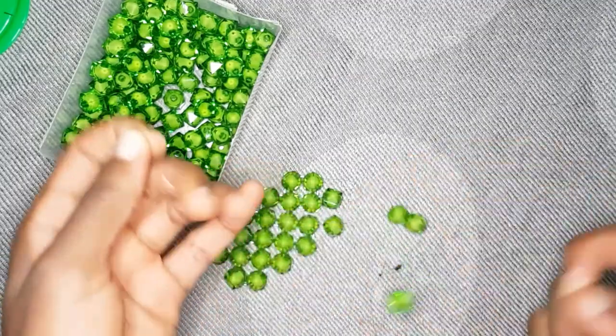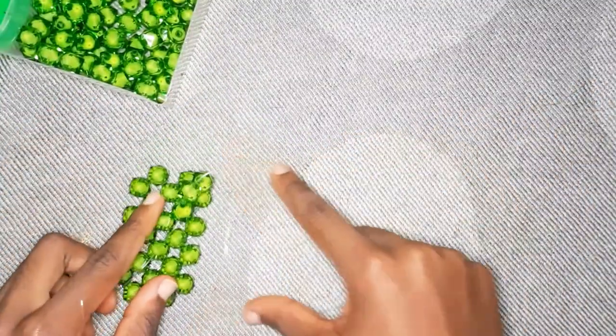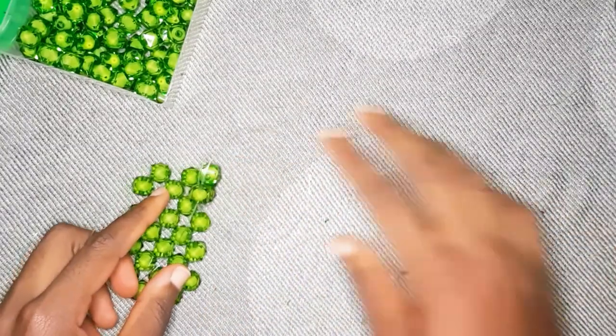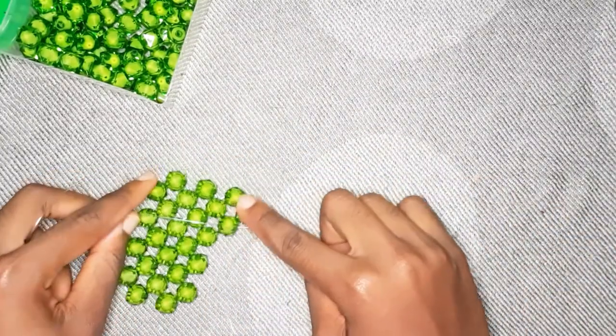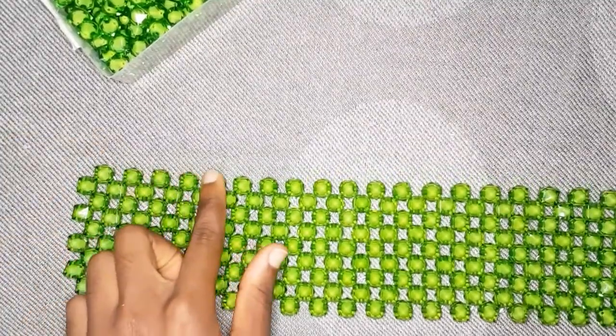What you are going to continue doing, I can't talk guys, I'm going to continue doing this for as long as you want. Like I said, I'm going to show you how to measure it. So this is what a 4x22 mat looks like.